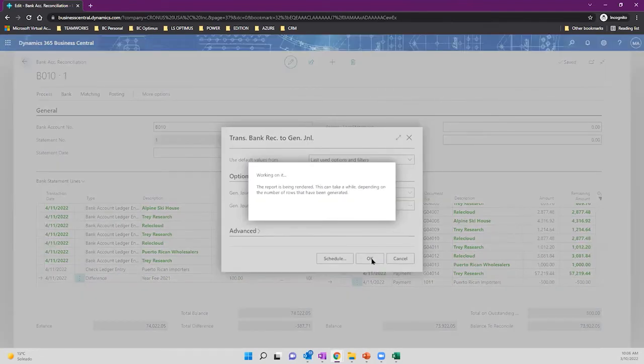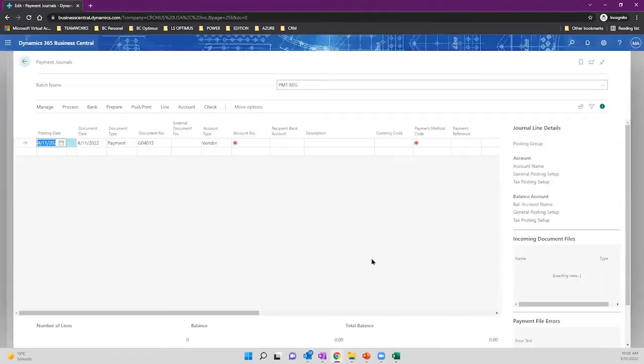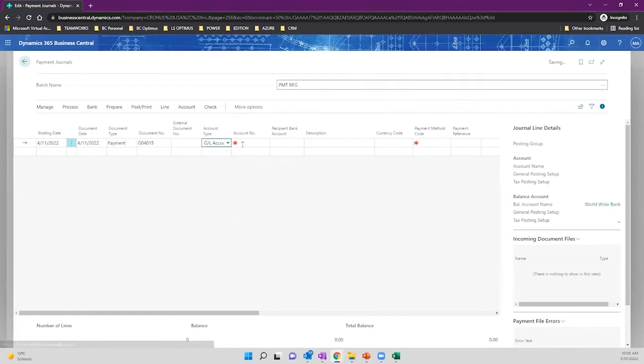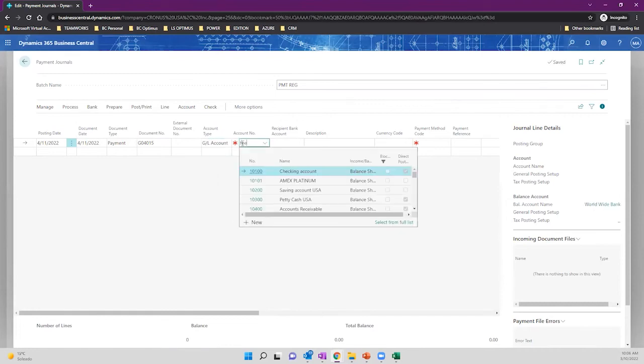While it generates it, I feel it's slow. Because this is a new GL account, it doesn't have the actual information from scratch. But what I want to do now is just use a GL account. Please create one GL account for fees, or I have one for bank charges.